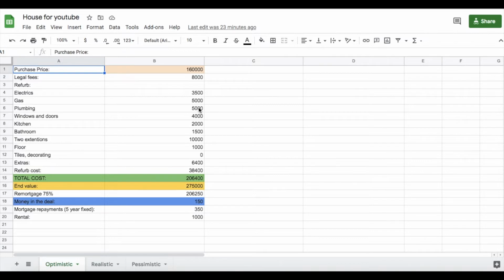The other plumbing problems that the house has, there are obviously no good pipes inside the actual house, and once the kitchen and the bathroom are installed, the plumber will have to connect them to the pipes. I think that will cost around £5,000. That will also include new heating. This price, I don't see it going higher than £5,000, but I think it is possible that it's going to be less.